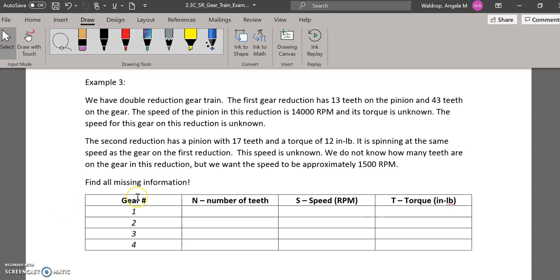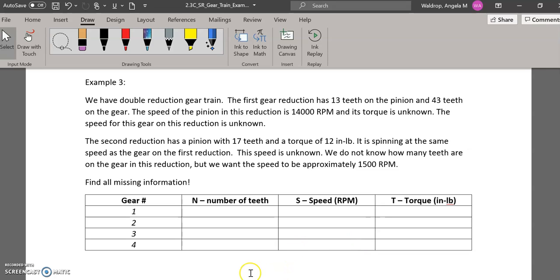So the first step in this problem is we're going to fill in the chart, and we're going to put the chart in order here. There's a specific way that we're going to make the chart. We have the gear number, and we're going to go from where the energy starts to where it finishes. I'm going to use N for my first column, and it's going to be N1, N2, N3, N4, and so on. I'm going to put speed in my second column, and I'm going to put T in my last column. I like to lay this out that way, in alphabetical order, so it's the same every time.